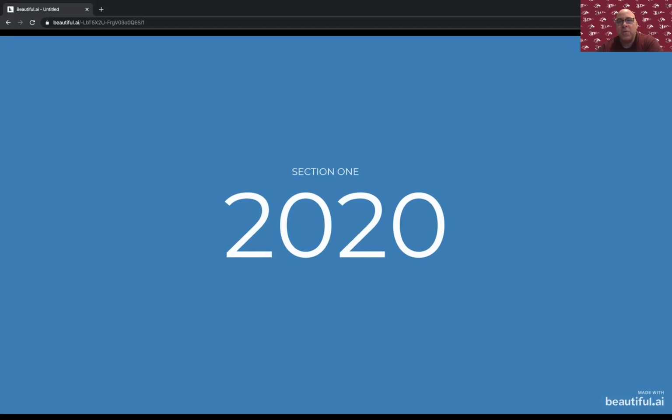And 2020, through Pantone's eyes, was supposed to be back to the roots, back to classic business style blues, right? So if you know icons well from your app store, this is a very traditional blue color. Facebook uses it, and LinkedIn uses it. Facebook's is slightly lighter, but very close to this. You can see this color blue in pretty much everything you do in life. So again, it's called classic blue, and we're going to watch a little bit of video on this blue and Pantone's rationale for choosing it as the color of 2020.